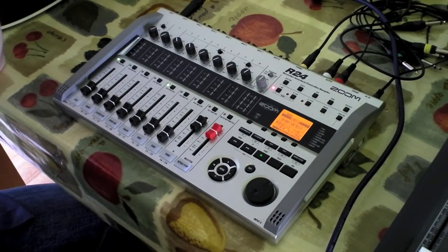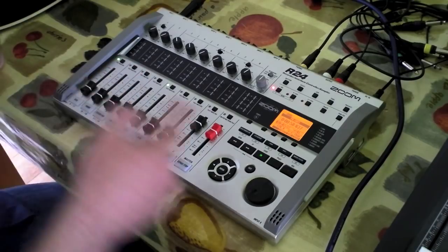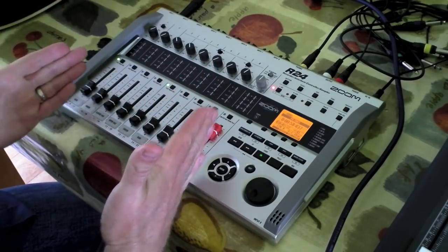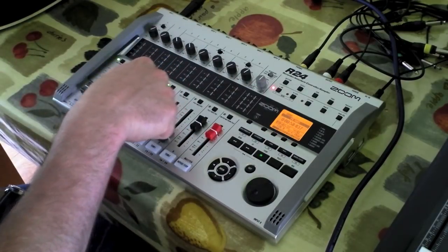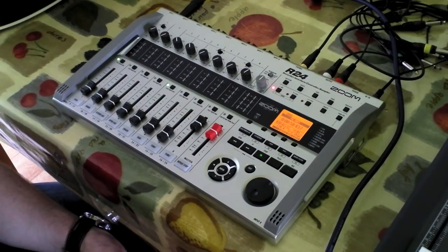Very easy, very straightforward. You can of course swap this track for any of the 24 tracks that you have available to you, but you would then need to use the bank buttons to select whether you're using tracks 1 to 8, tracks 9 to 16, or tracks 17 to 24. Then select the track you want to swap it with and then hit the execute, yes I'm sure, command. So that's it, folks.